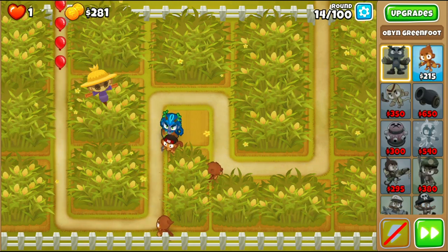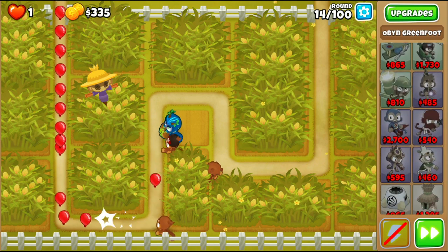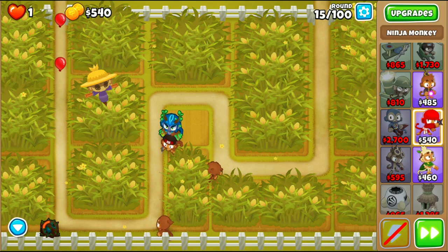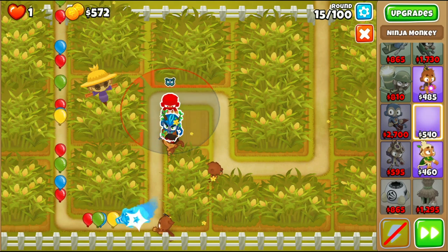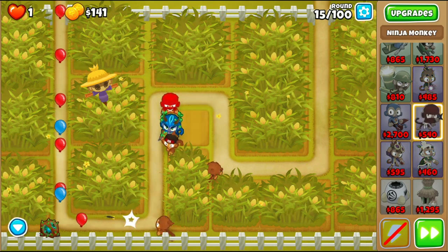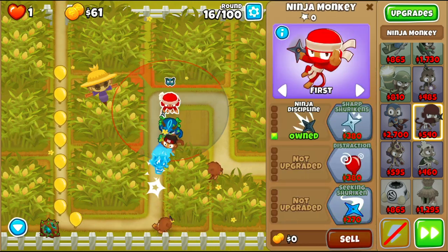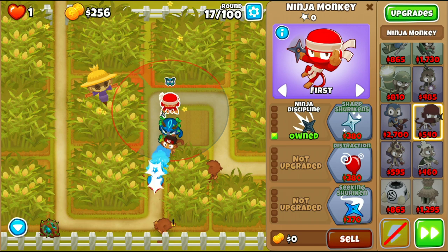But after we place on Oban, we are going to save up for a ninja monkey. So when placing this ninja, you want to get it in the very top left corner. Not right on top of Oban, but way up there on the top left, and we'll be getting this guy into a 401 ninja.